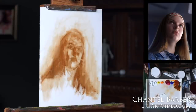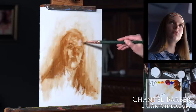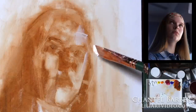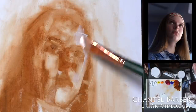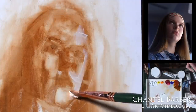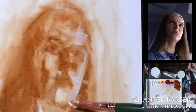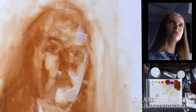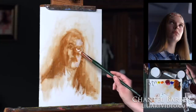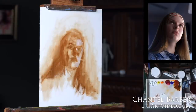So I've got some light that I'm going to begin to add in. At the same time I'm adding this in, I'm still looking to carve out these planes of the face. I'm squinting, trying to put them in as I see them, as effectively as I see them. And as I'm doing this, it's almost as if I'm drawing with colored shapes of value. But also, they're going to have some different temperatures, too. Put just a little bit on the bridge of this nose. And that might be a tiny bit too thick. I'm going to take a little bit of that off, just so I don't get it too heavy.